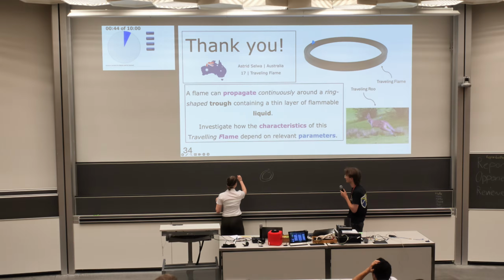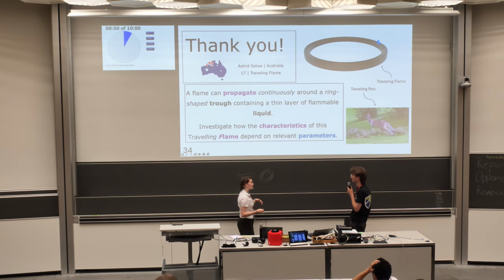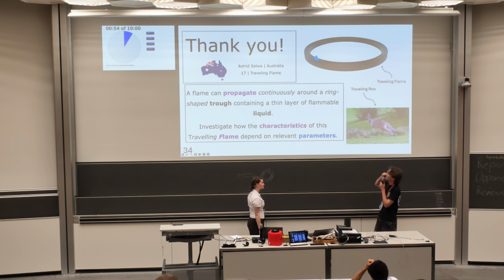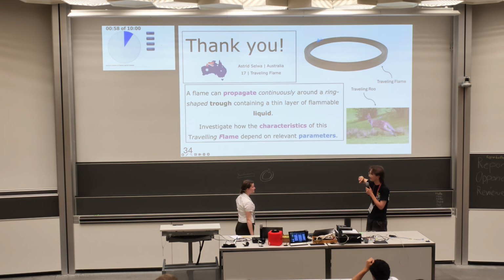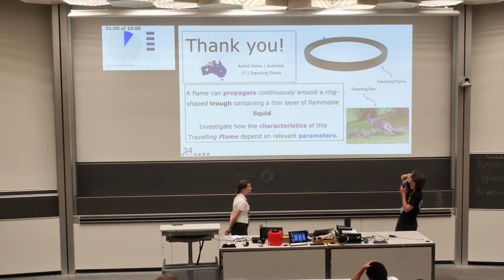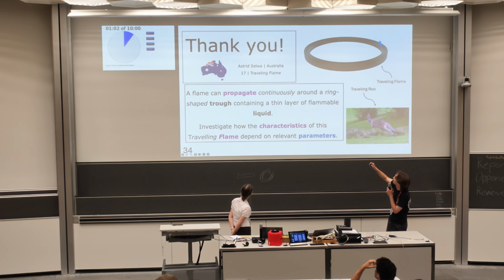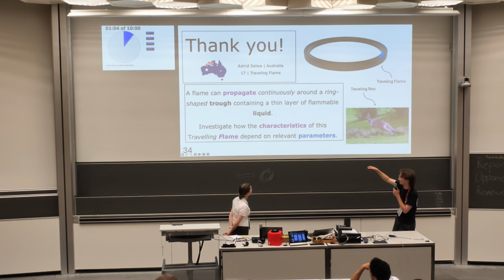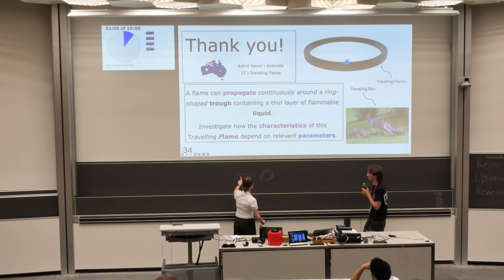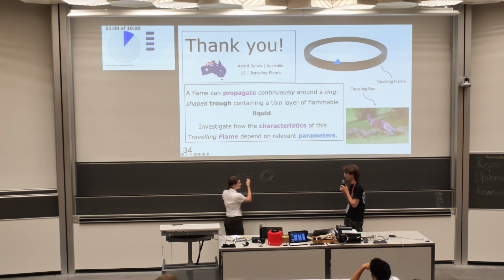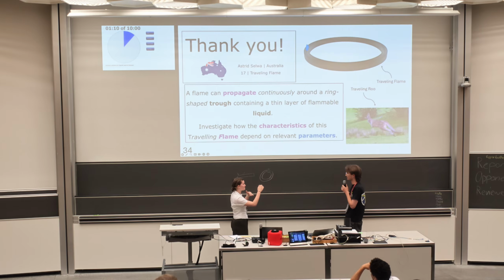Which is actually why I designed a rectangular track, such that I could only ignite one side and it would only go one way, because otherwise I had to wait for an imbalance in the reservoir to ignite. Yeah, but I think that would be kind of contradicting the problem itself, isn't it? I understand you have this experimental limitation, but the task states specifically that we have a ring shape. Okay, well, this was just to investigate certain parameters such as the concentration of ethanol.